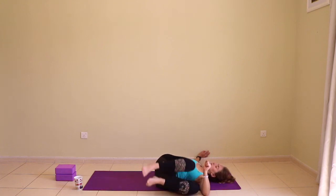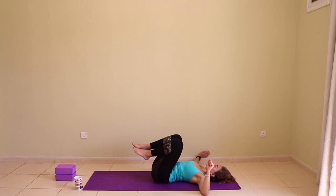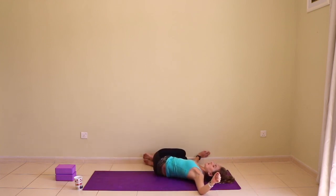Slowly bring the knees back into the center and drop them over to the right side. This time stretching that left palm out beside you, look towards the left hand. Keep breathing here.